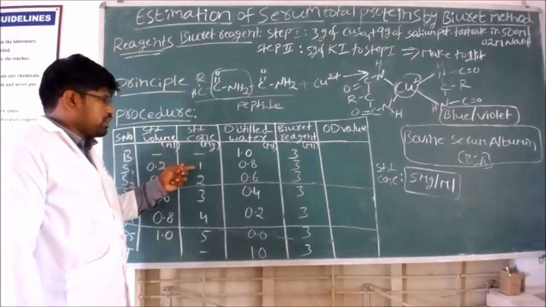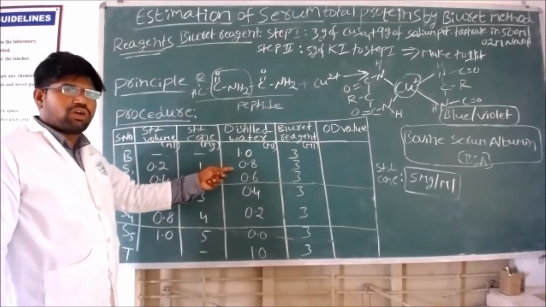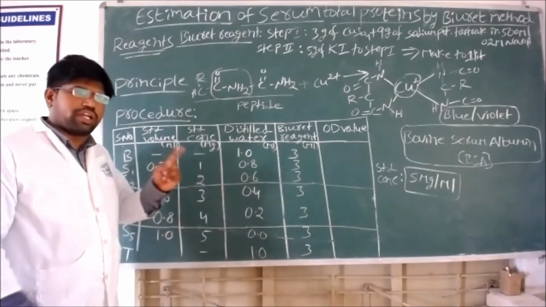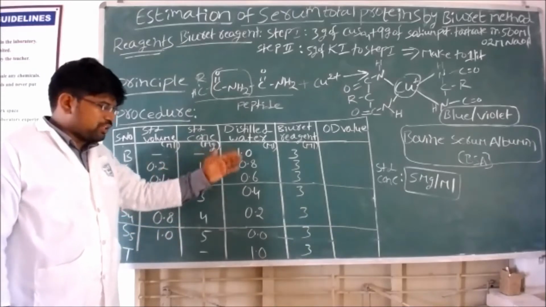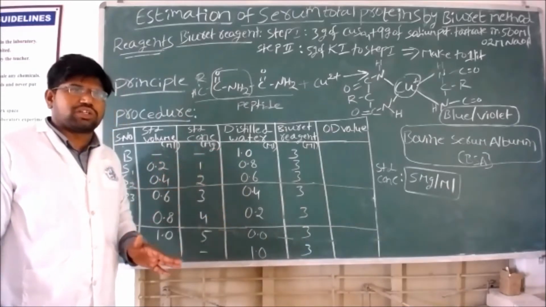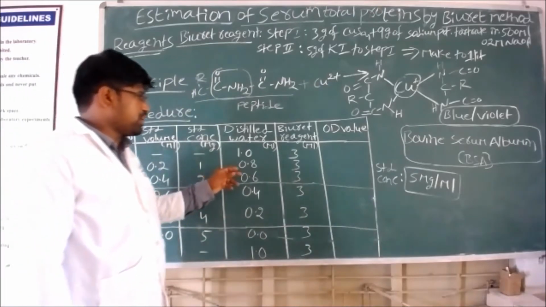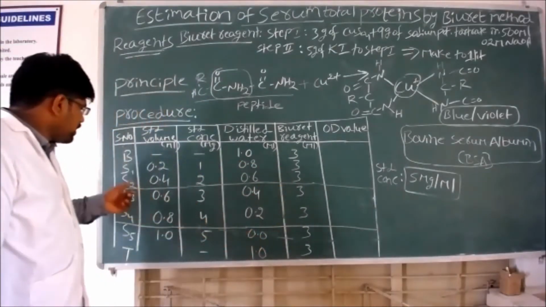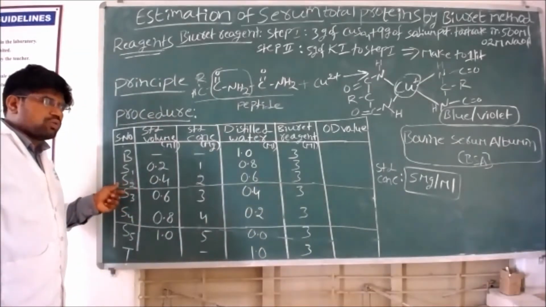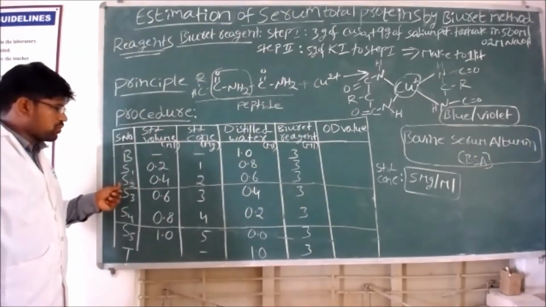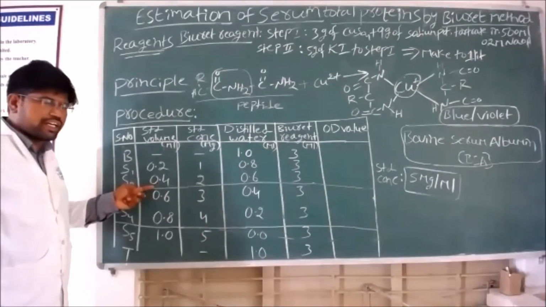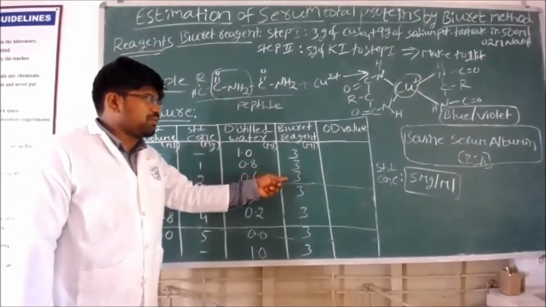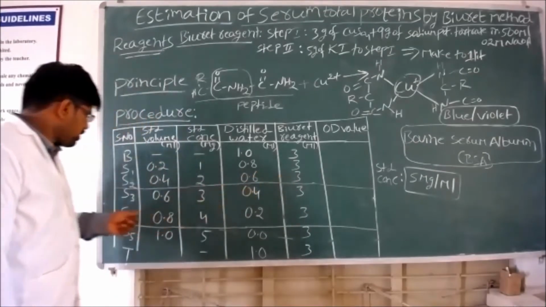Next, 0.8 ml of the distilled water. So this 0.2 ml plus 0.8 ml altogether will produce 1 ml. Finally, we will make all volumes to 1 ml with the distilled water. That is one important note point. And then we will add 3 ml of the reagent. Next, regarding standard 2, S2: 0.4 ml of the standard, 0.6 ml of the distilled water, 3 ml of the reagent.